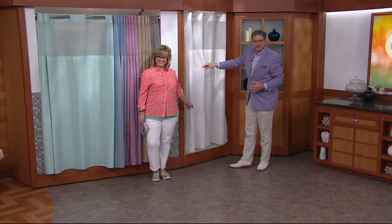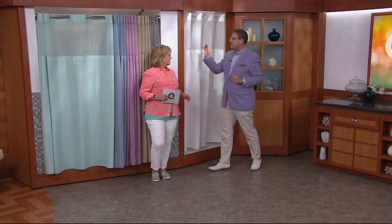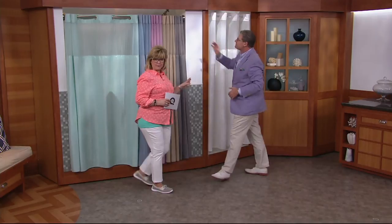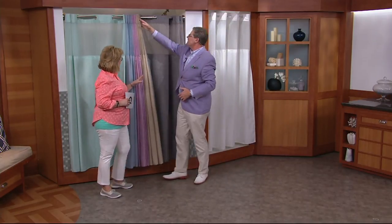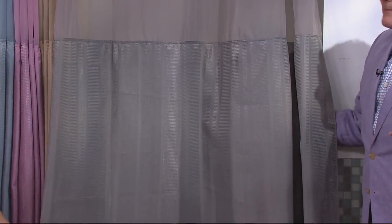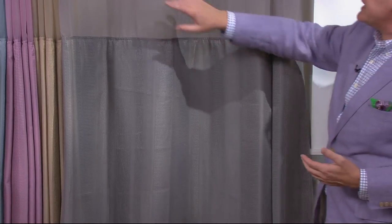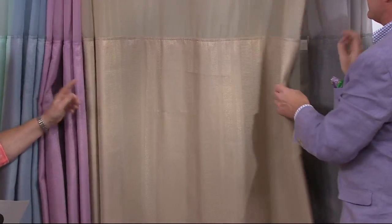This is that bright white — crisp, with a very subtle tonal stripe. When the light hits it at night or when the sun comes through, it really looks sharp and beautiful. White and charcoal are very popular. If you're trying to incorporate gray into your decor — it's so popular in fashion and equally popular at home — you don't have to replace carpeting, paint, or retile. Simply get a shower curtain, and with the special pricing today, it makes it a cinch.